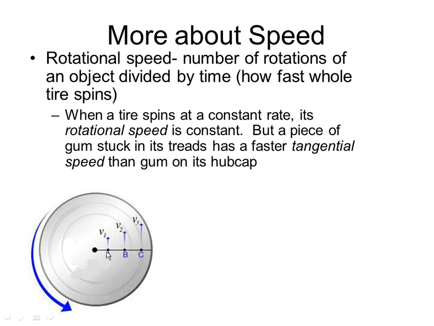So if point A takes 10 seconds to go all the way around, how long will it take point B to go all the way around? 10 seconds. And how about C? Okay, and the reason it takes the same amount of time, 10 seconds for each, is because it's a rigid object. It's a solid object. Everything is rotating, or that object is rotating, and those points are revolving if you want to get really picky. They're all going around at the same rate. So the angle swept out is the same for each of those.